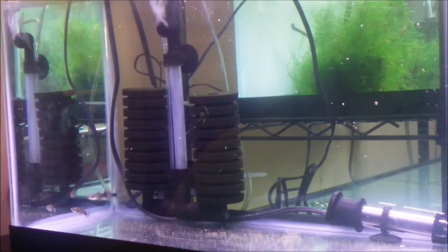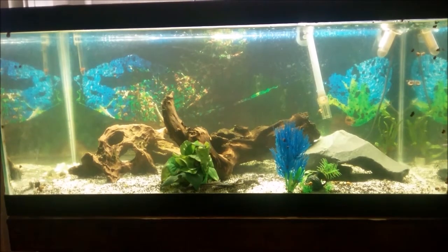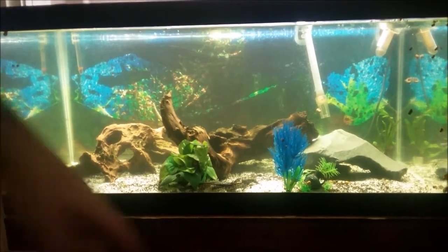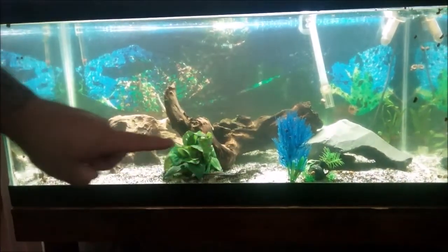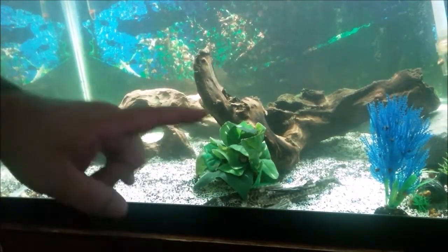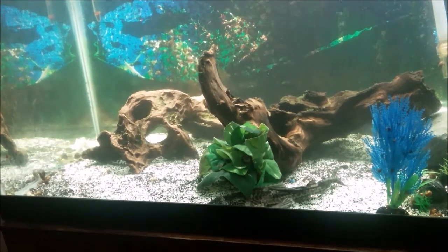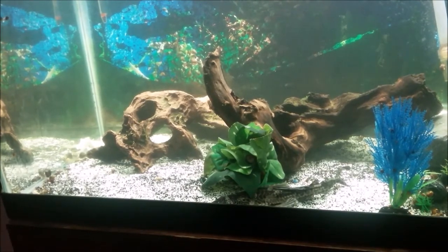So let's move on to the wife's tanks. Okay, so this is the 40 breeder, and we've got some ram's horn snails in here. There looks like there might be a couple of mystery snails still hanging out. And we have the Raphael catfish hiding out underneath this rock right over here. Don't know if you can see him or not. And then the fish everybody but me calls Sammy. I call him Richard. The adults will know why. He's mean. He makes sure that everybody else has a really hard time in this tank, and that's why we got the convicts. Maybe he'll learn his lesson, and I can start calling him Sammy again.